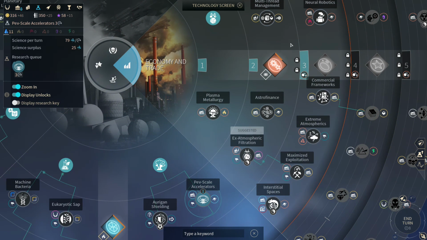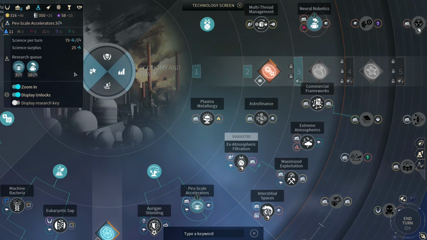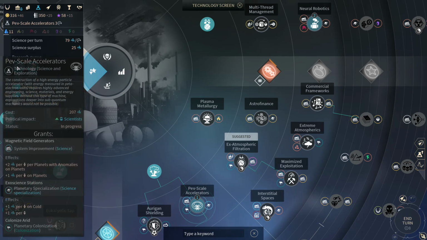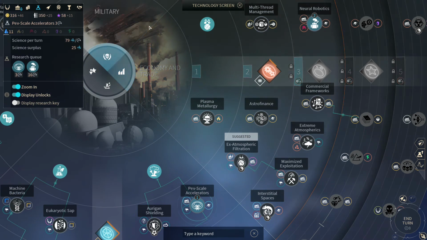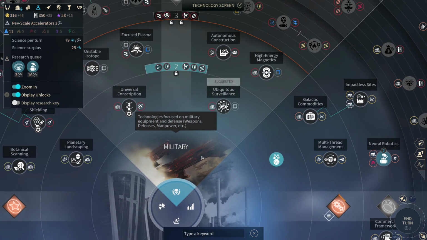I think, how many turns would that be? It's going to be 13 turns before we get that. We're definitely going to need to colonize that arid planet in less than 13 turns, so we're not going to pick that one up right now. But I am going to go ahead and queue it.